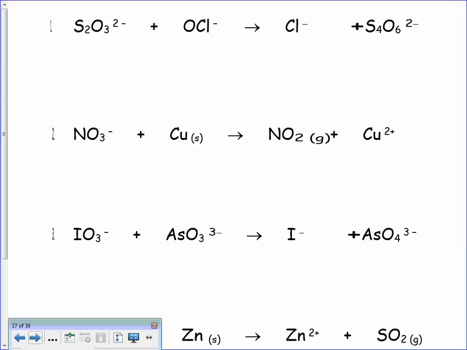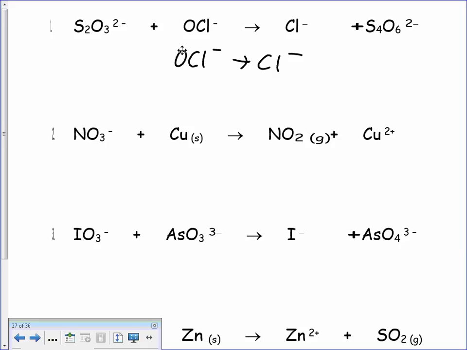Okay, so then tell me, first up, break this into half reactions. What's one of your half reactions? Which ones look similar? So ClO minus yields chloride ion. I'm going to stick with that one half reaction first. Are the chlorines balanced? Because I'm looking at the non-O's and H's first. Are the chlorines balanced? Yes.